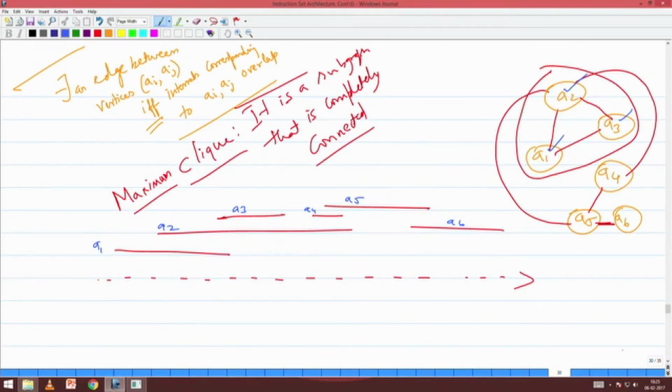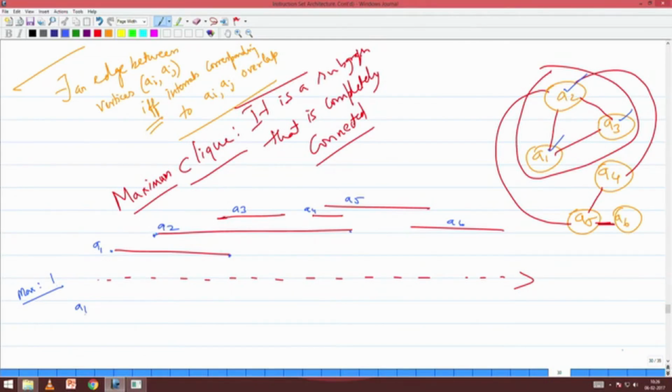I leave it as a very simple exercise. What you need to do is sort all the intervals in terms of their starting point and ending point, in terms of the starting point, and then just do a traversal from left to right. So what will happen? A1 is added. Now what is the max clique I have seen so far? 1, right.